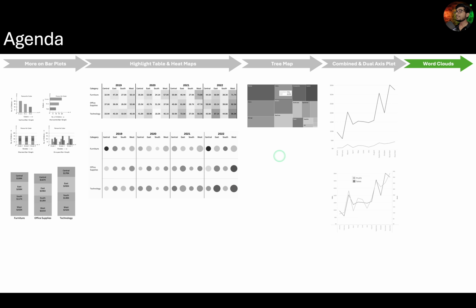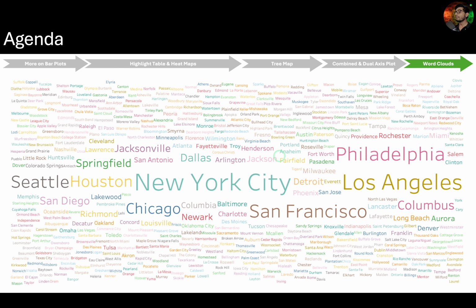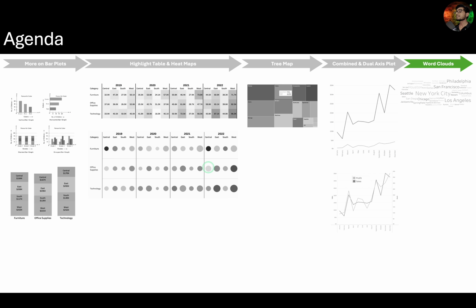And finally, I'll show you how to create a visually engaging element called a word cloud. It's a great way to highlight themes or values that appear more frequently in your data. In our example, we'll visualize cities based on how many times they appear in our dataset, where the size of each city name in the word cloud reflects its relative count volume. Awesome! These are some of the more basic yet colorful visualizations we will be covering in this video.